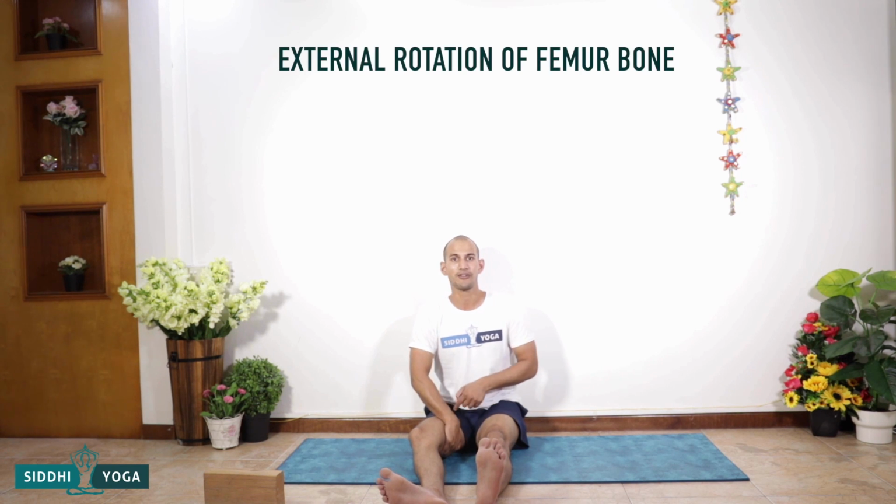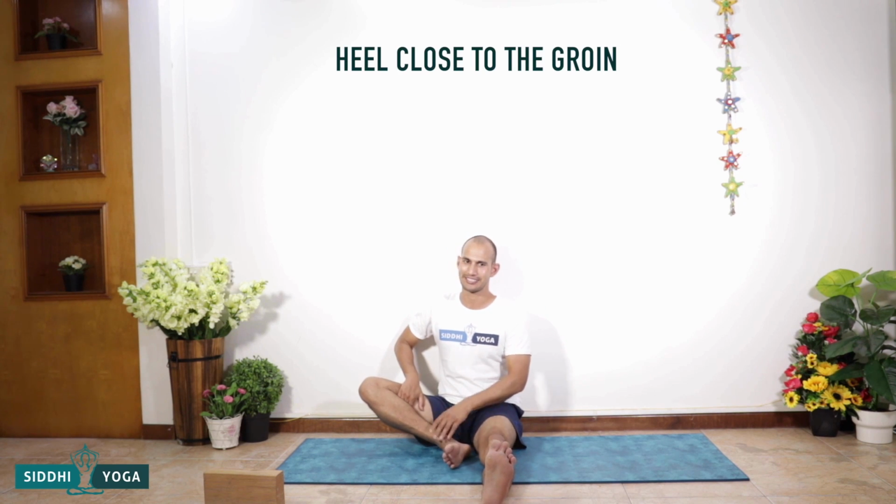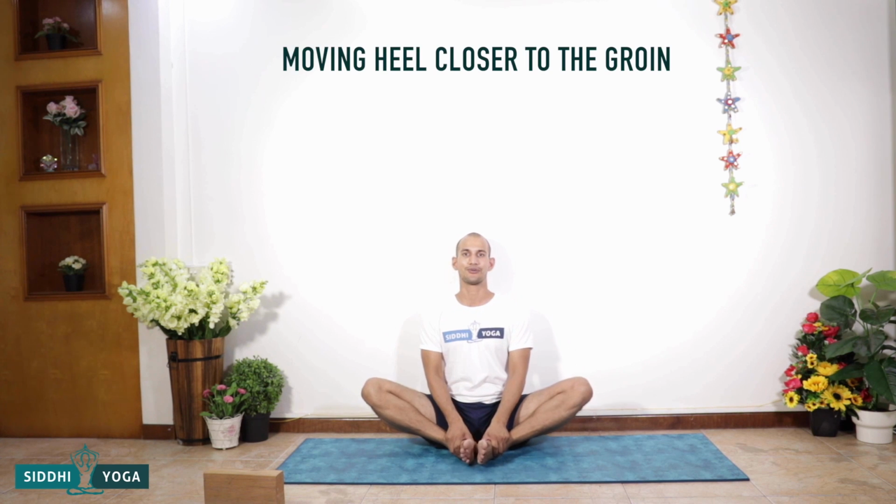This is very important for opening the hip. So I'm giving external rotation on my femur bone to open my hip more. External rotation, pull my thigh back, bringing the heel close to my groin. I'm going to do the same with my left, tilting the foot to the left, giving the rotation from my femur bone, bringing the hand under my inner thigh and pulling my leg back. You can see your hips are open more than in a normal position. Okay, now from here, moving heels closer to the groin.